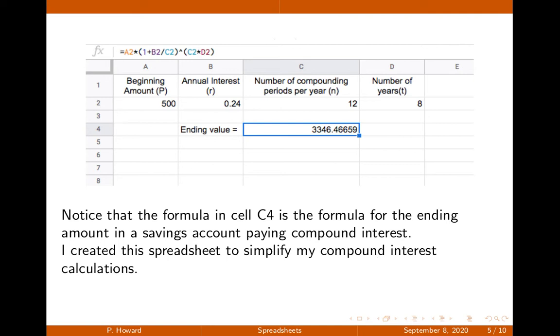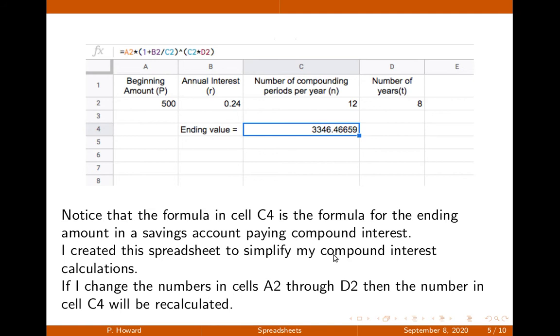And so this spreadsheet makes my compound interest calculations a lot easier. If I change these numbers in cells A1, A2, B2, C2, and D2, then the number in cell C4 will be recalculated.